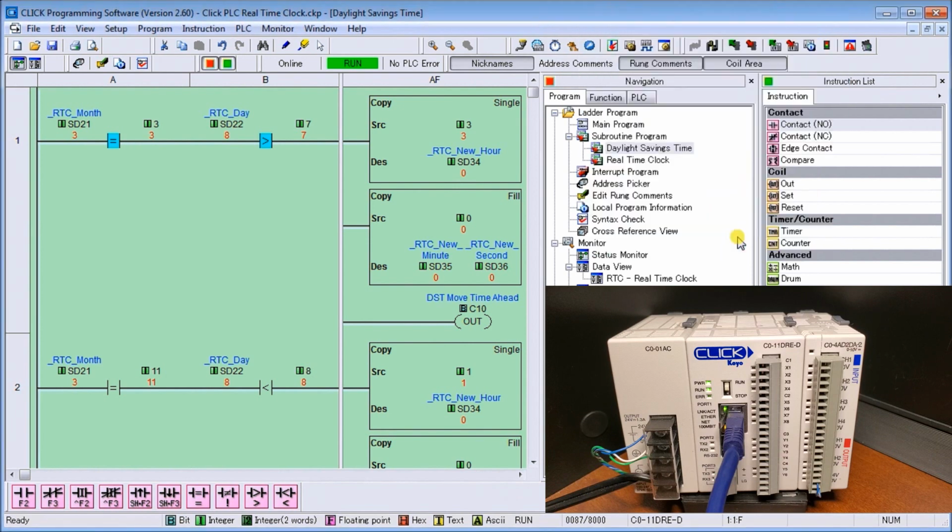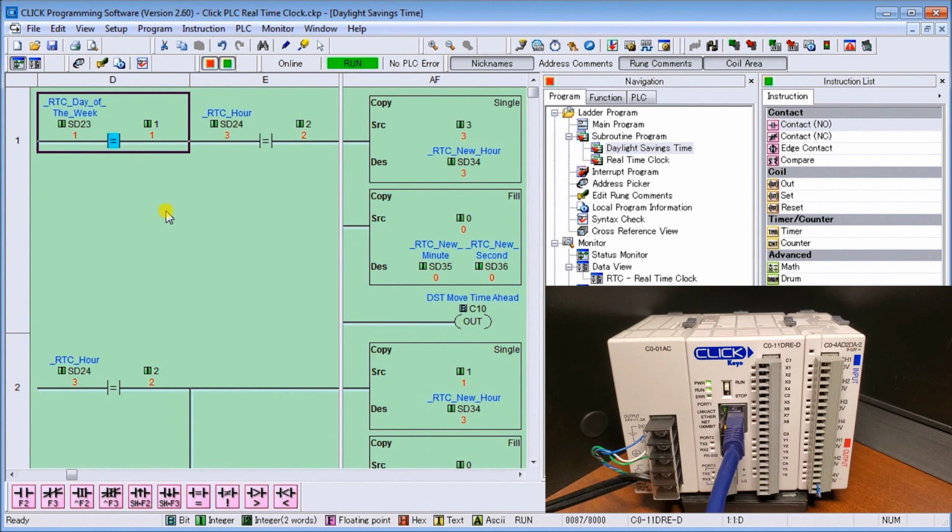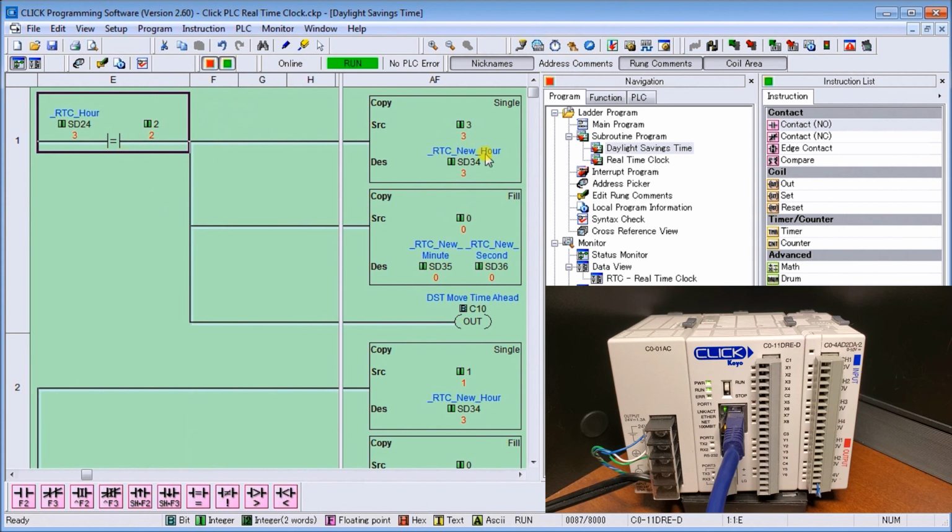Close that down. And now what we'll see in our program is it's March. We're in the second Sunday because between greater than 7 and less than 15. We are at the day of week, which is Sunday, which is number 1. And our real time clock right now, it was 2, now it goes to 3. So you can automatically see here that's already jumped for us because we took a little bit longer than 10 seconds to show that. So that's how we set our new hours, and we set this bit.